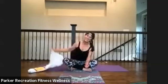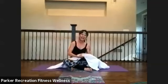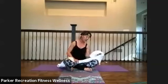And I love what it does for your core strengthening. Yes, you have to accelerate and decelerate with your abdominal core wall. You've got it. Abdominals and core wall. So let's grab that towel or a yoga strap.